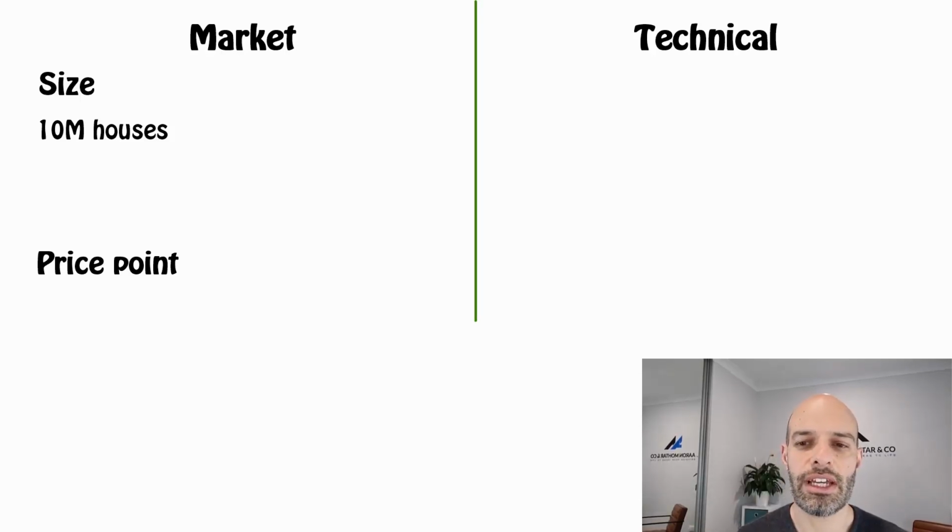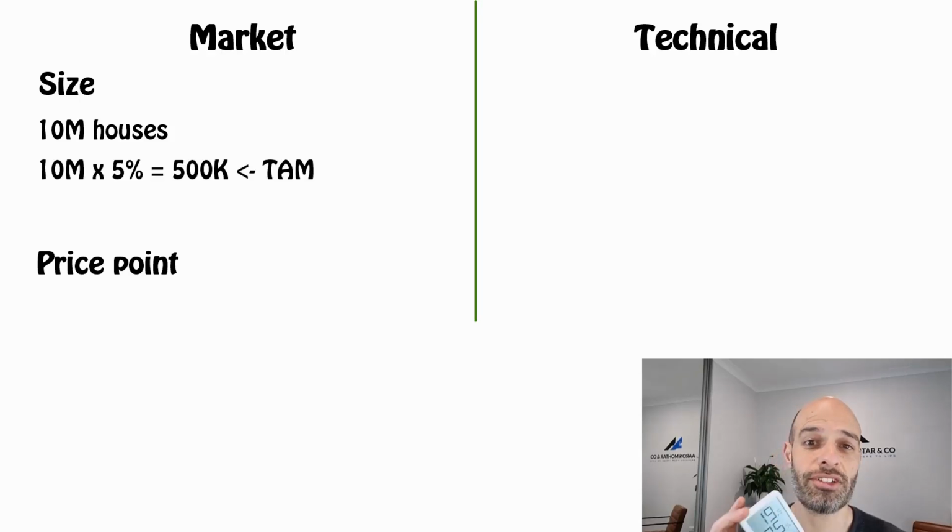An easy way of doing it is just look around your group of friends and think about what percentage of them would buy it. For this exercise, let's say it's 5%. So 5% of your 10 million houses are potentially going to be customers. 10 million times 5%, you end up with 500,000 potential devices sold. Now this is your total addressable market. If you owned 100% share of the market, you'd get to the 500,000. But that's not going to be achievable for you.